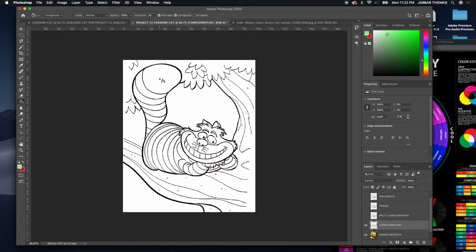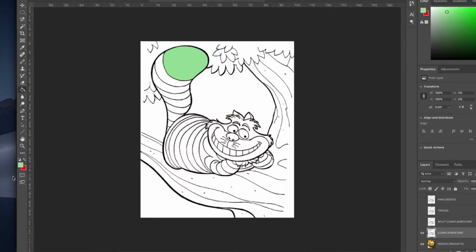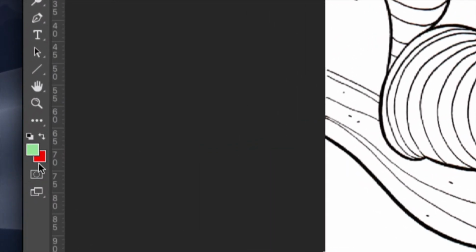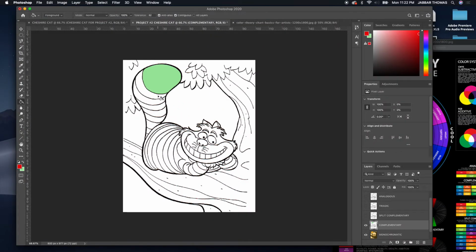And now I'm going to, that's my green, kind of a mint green, a pistachio green. So now all I'm going to do is swap my foreground and background color by pressing X. Okay. And each time I swap, notice that I still have my paint bucket tool selected. So now that red is my background color, I'll click on another ring. Swap, click on another ring. Swap, click on another ring. Swap, click on another ring, like this.